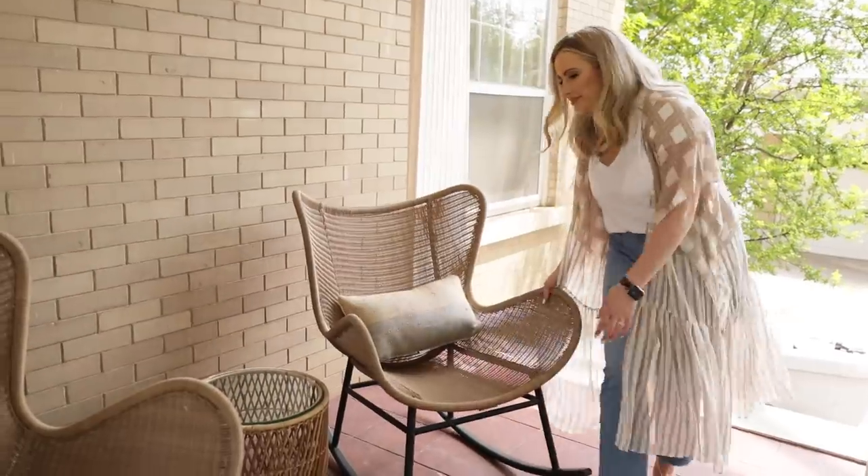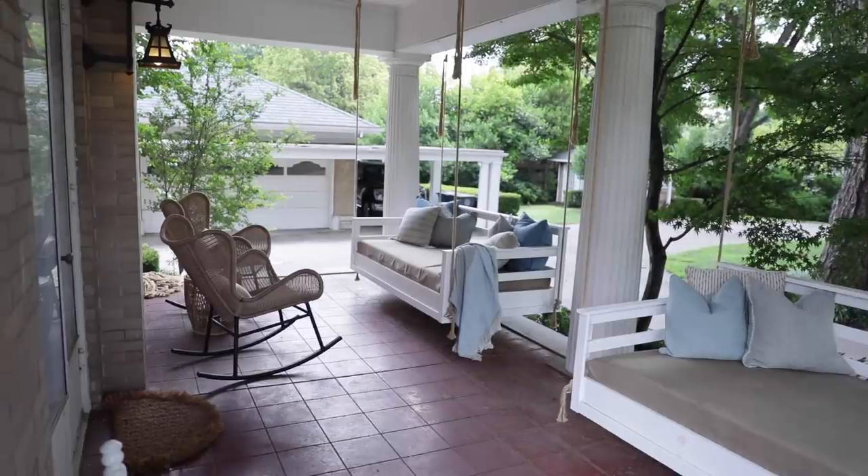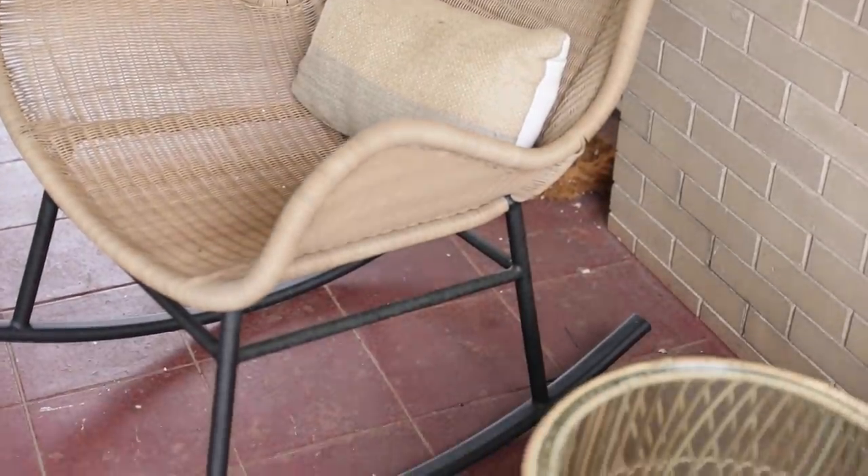So we actually worked with Article — they have the most beautiful outdoor rocking chairs and they are so comfortable. Tyler was worried at first that they don't have arms, but once they came in and he sat down, he was like, 'Holy crap, they do have arms' — they're just a curved side detail, very ergonomic. I love the neutral color of the material; it's outdoor so it's not going to mold. We have a great little outdoor table in between for drinks. Just a reminder: they do free shipping if your order is over $999, and a flat rate of $49 to ship to Canada or the U.S. I also ordered a bunch of stuff from Article for our backyard and I'll link everything below — they just came out with a ton of new stuff for 2021 and it's amazing.